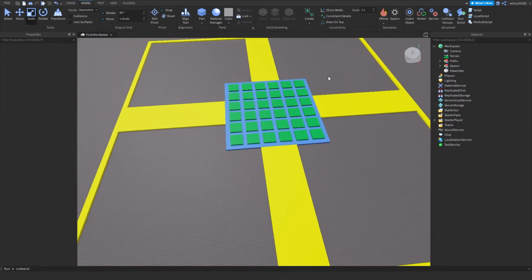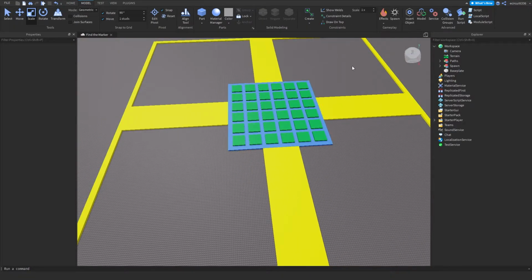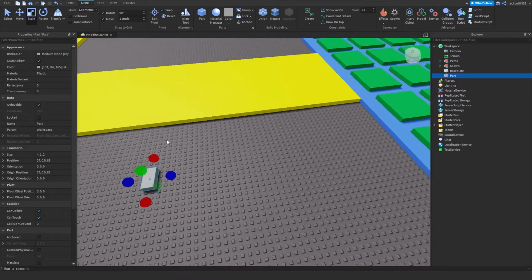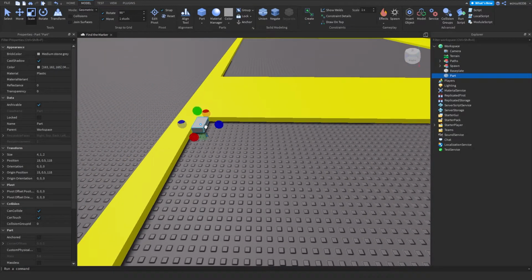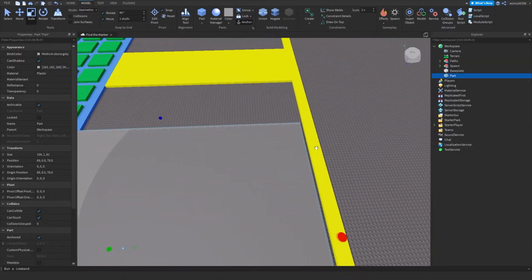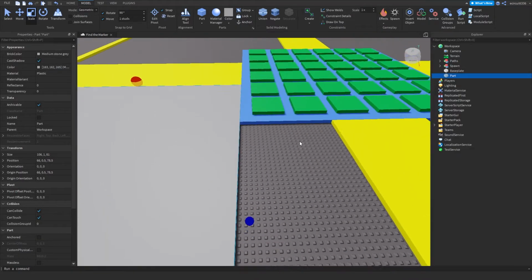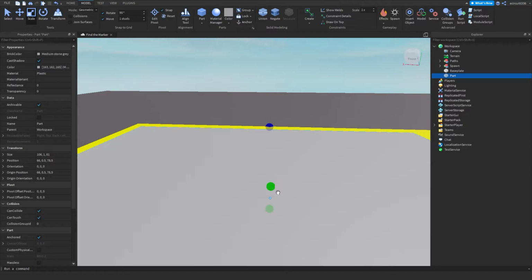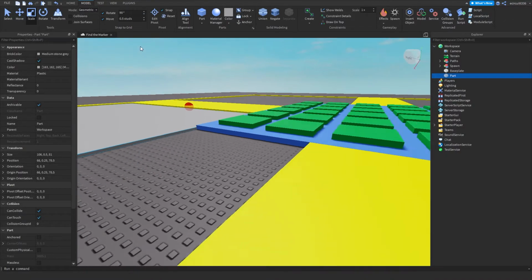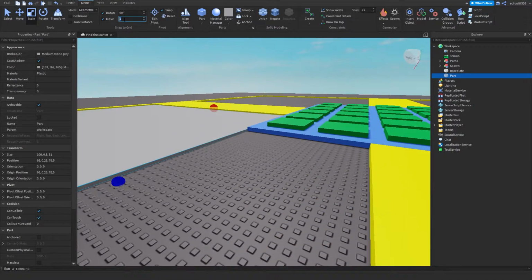Let's grab some land to put into these four squares. So let's add in a part. We'll just put it in the middle. And I'm going to place it in a corner somewhere, and just kind of fill up this area. Now you can scale it down a bit if you want. If we maybe make that 0.5 studs, you can maybe make it a bit thinner, which is what I'm going to do. Put that back to 1.